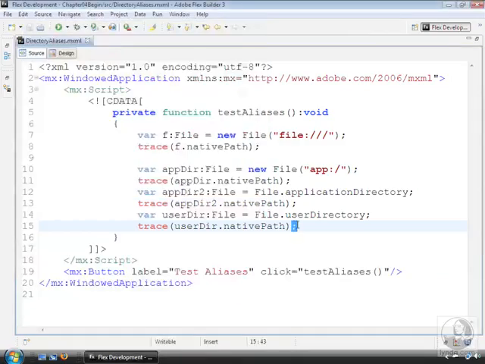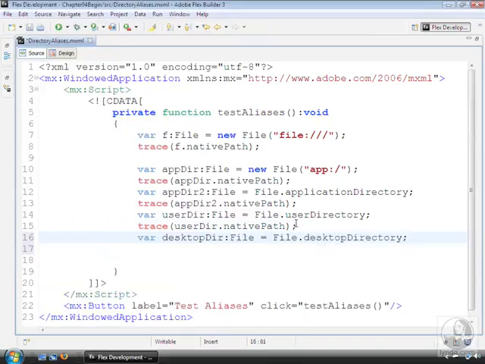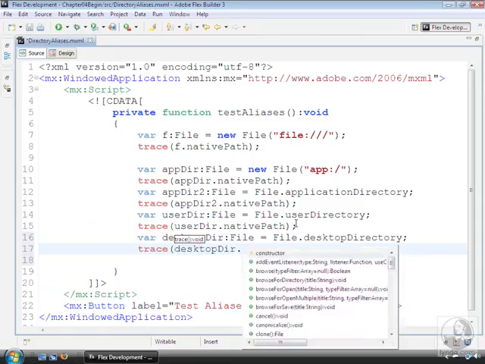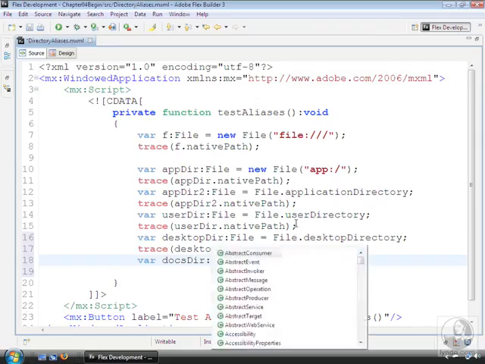I'll create two more and then trace them. The first will be for the desktop directory. This variable will address the desktop directory, that is, the directory that represents the visual desktop that you work with on either Windows or the Mac. I'll trace the native path of the desktop directory, and then I'll do something very similar for something called the docs directory.